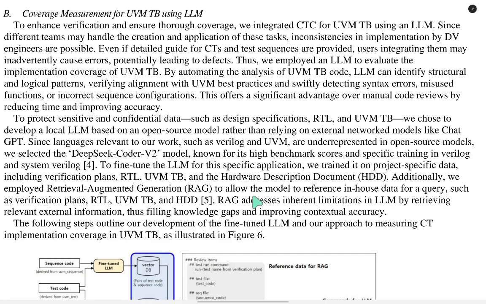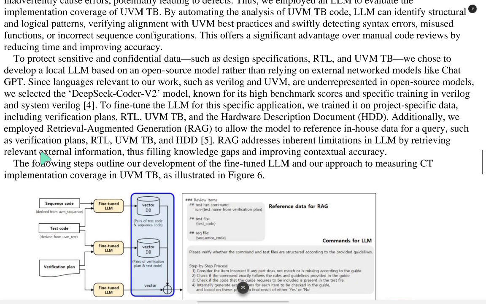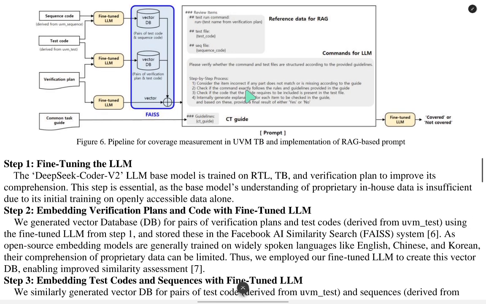The RAG addresses inherent limitations in LLMs by retrieving relevant external information, thus filling the knowledge gaps and improving the contextual accuracy. The following steps outline our development of the fine-tuned LLM and our approach to measuring CTC implementation coverage in UVM-TV, as illustrated in Figure 6.